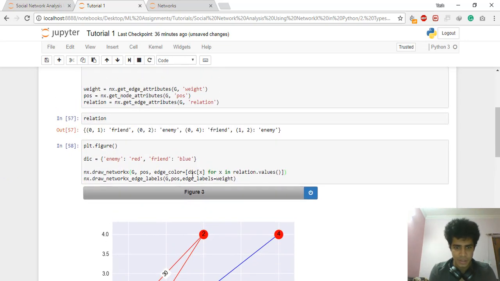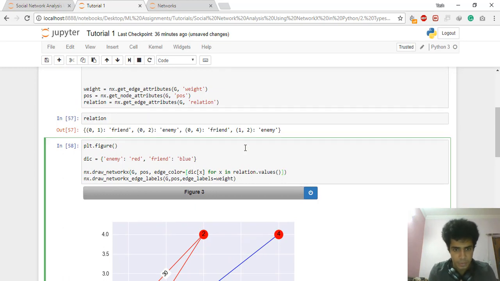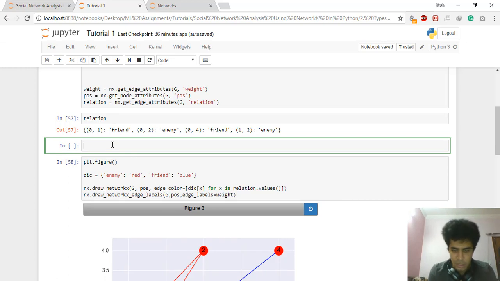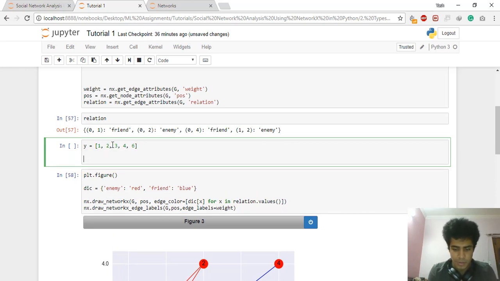And one thing that I wanted to explain was this thing. In Python, let's suppose you have a variable y, which is a list: 1, 2, 3, 4, and 6. And you want to create another list and print it like this.